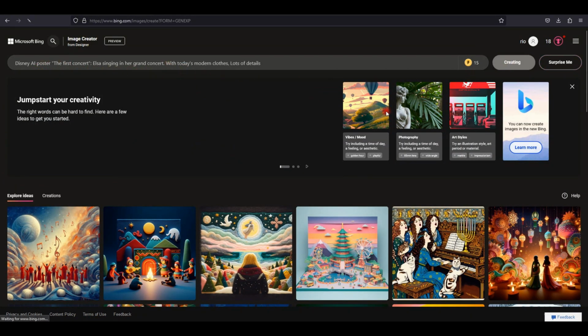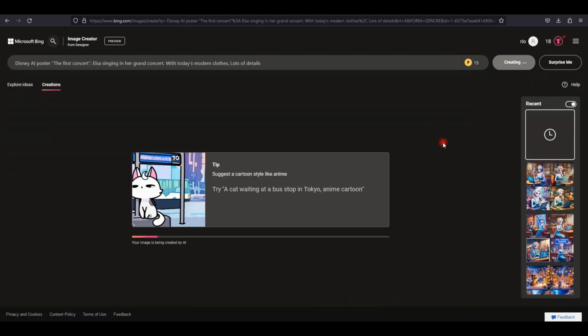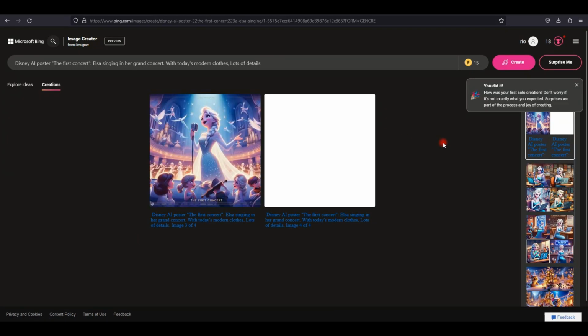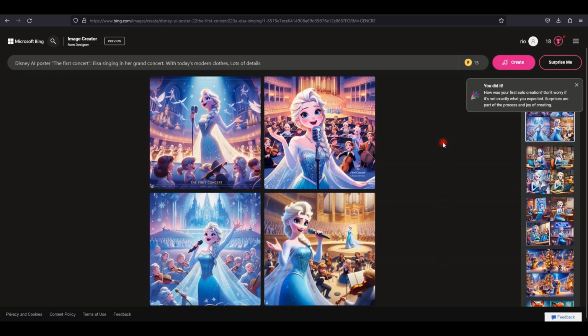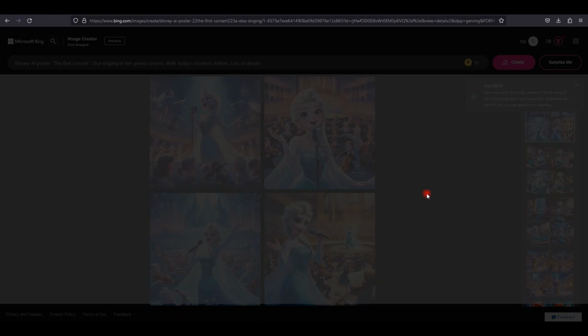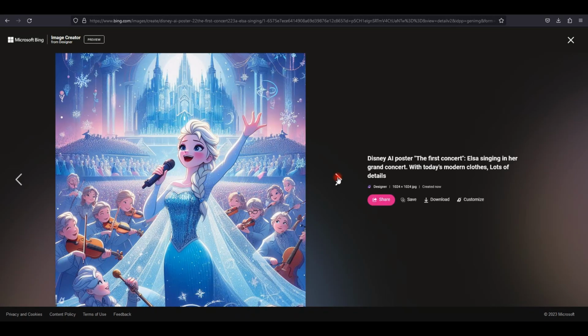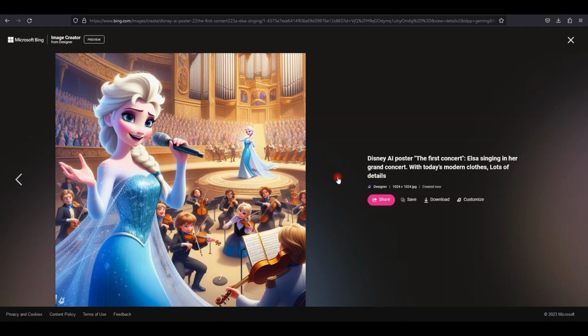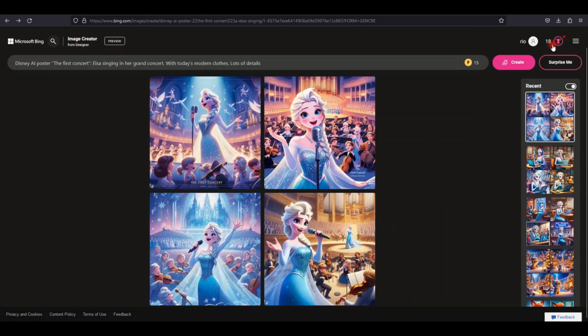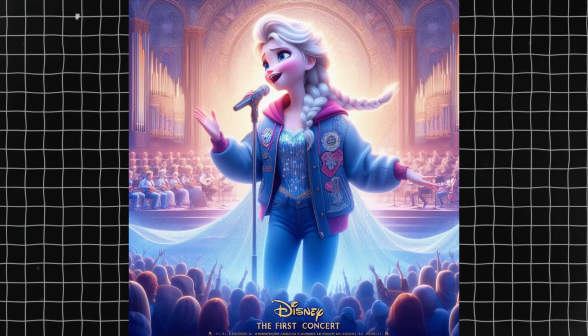As I mentioned earlier, the third site produces the best results, and most of the trending images are created with Bing. The output is excellent on its own, and there's no need to use Photoshop to turn it into a poster. It truly captures the Disney and Pixar theme and style, making it quite captivating. I'll add the sentence with jeans and a black hoodie to my prompt and show you the output along with the previous images.